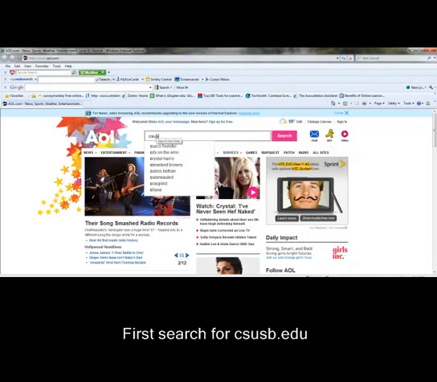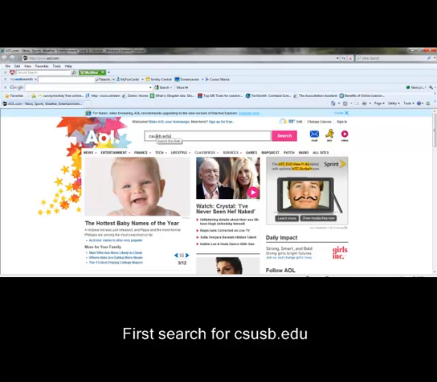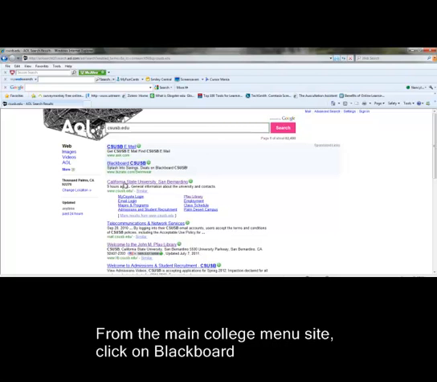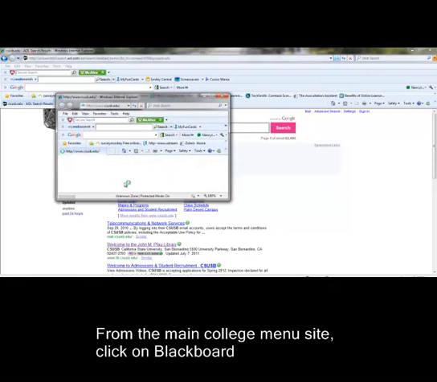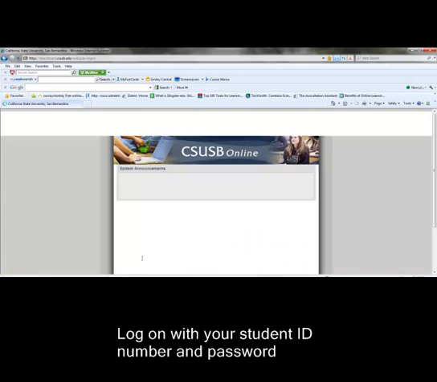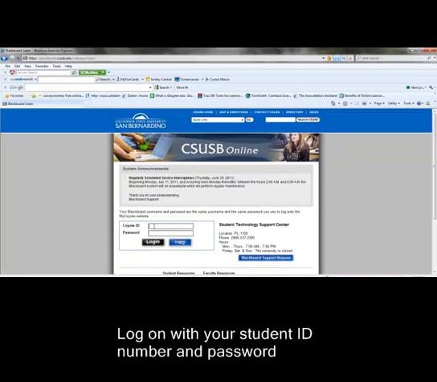First, search for csusb.edu. Click to open the link. From the main college menu site, click on Blackboard. Log on with your student ID number and password.